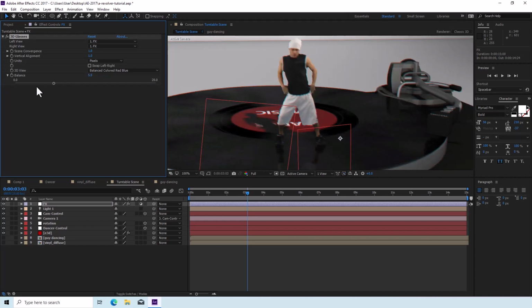Add the Optics Compensation effect to increase the distortion. Subtle works best.